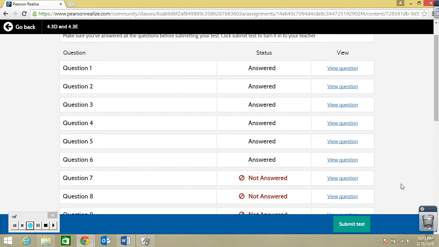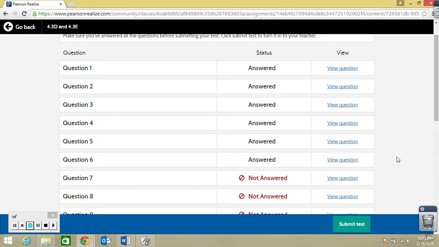Whenever they log out and log back in, it will be either in the in progress or completed if they've already started the test. If they haven't ever done the test before, it will show up in the in progress. But if they have started the test and finished it once, then it will be in the completed.